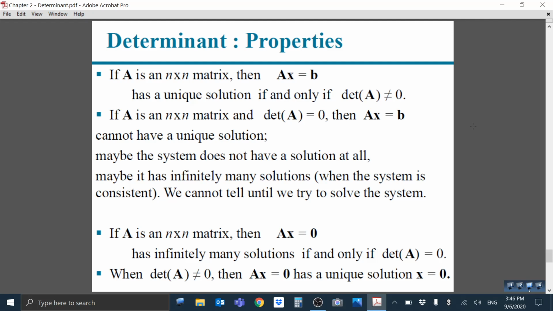Finally, a couple of useful properties. If I have a matrix A, n by n, so square matrix, then a linear system, Ax equal b, has a unique solution if and only if the determinant of matrix A is different from 0. So that means when I have a square matrix, so square system, Ax equal b, that system will have a unique solution if and only if matrix A is invertible. So that's equivalent. Those equivalent statements need to be learned. They are very useful, and we can jump from one result to another very quickly. So we need to learn them.